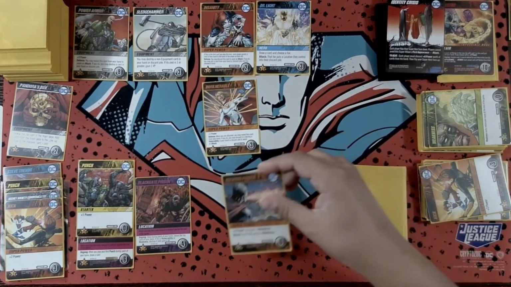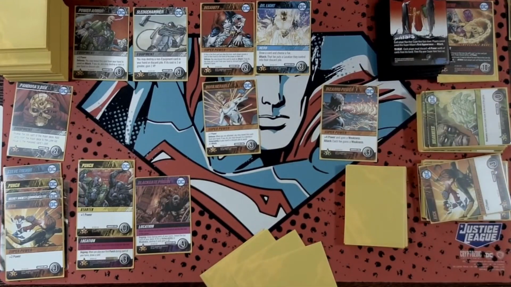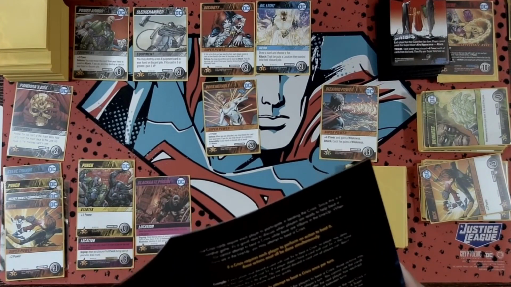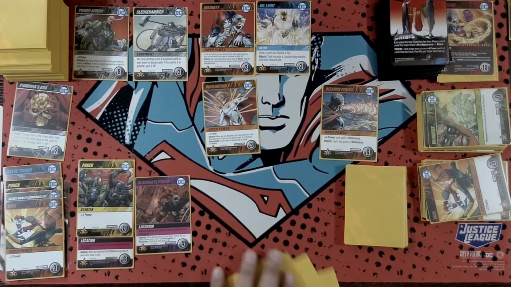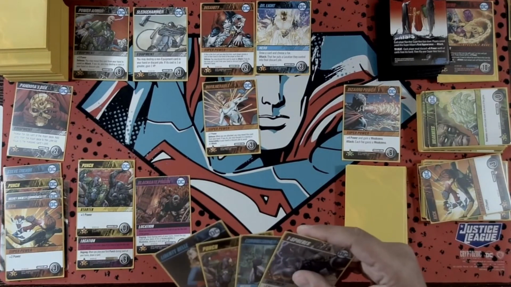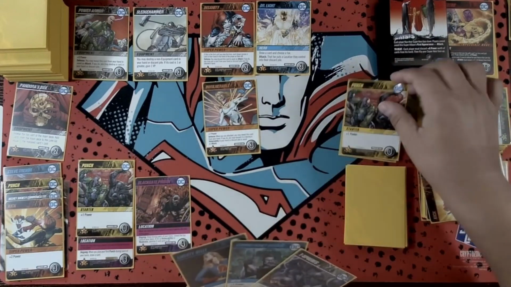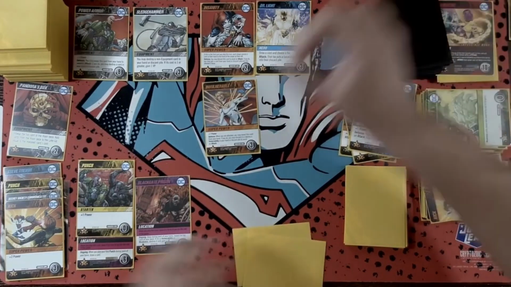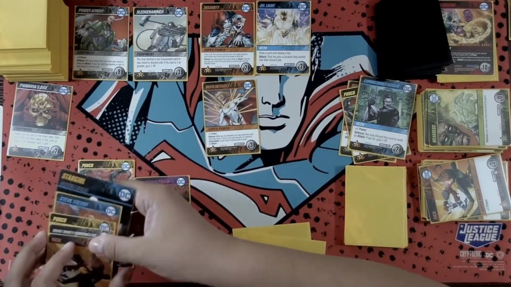Alright, I'll go ahead and discard Bizarro Breath. Let me make sure there isn't a special thing here. Identity Crisis. No, it is not on the list, which is good for me. So I'll discard 4, 5, 6 to get rid of Identity Crisis, which gives me Stargirl's power back.